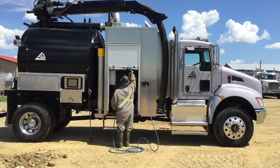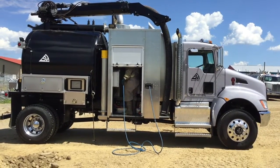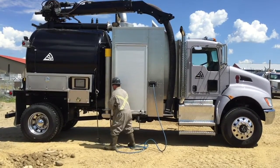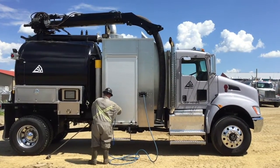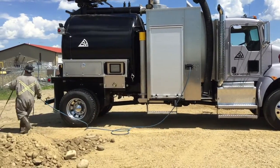On top of the truck, you will see the vacuum boom. This is the device that is used to suck up the debris from the hole, which results from the high pressure water being blasted at the ground. This boom has a 16-foot reach from the back of the truck, which allows you a big area to dig without having to move the truck.